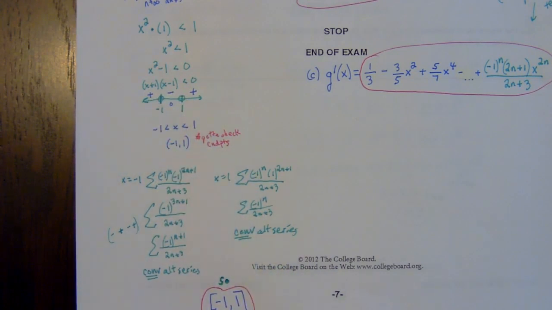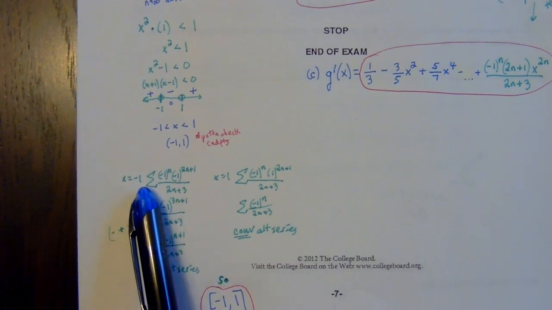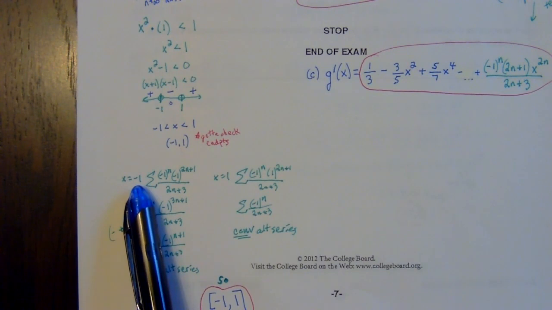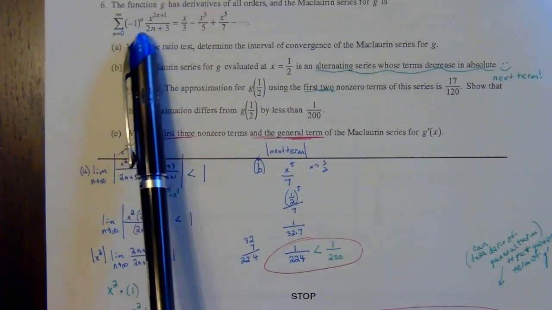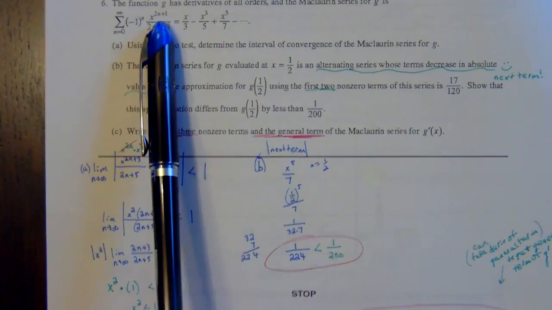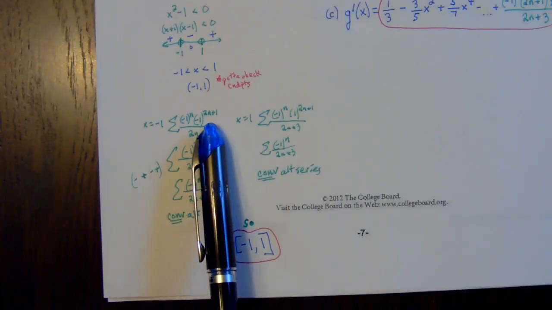And remember, whenever we do that interval of convergence and ratio test and you get an interval like that, you got to check the endpoints, because when the ratio test is equal to 1, then that test is inconclusive. So you got to do a test by yourself there. Now, the x equals -1 looks a little bit trickier. All I'm going to do is take this -1 and plug it in for that x into the original problem. So that's going to carry down, that's going to carry down, and I have -1 to this 2n plus 1.